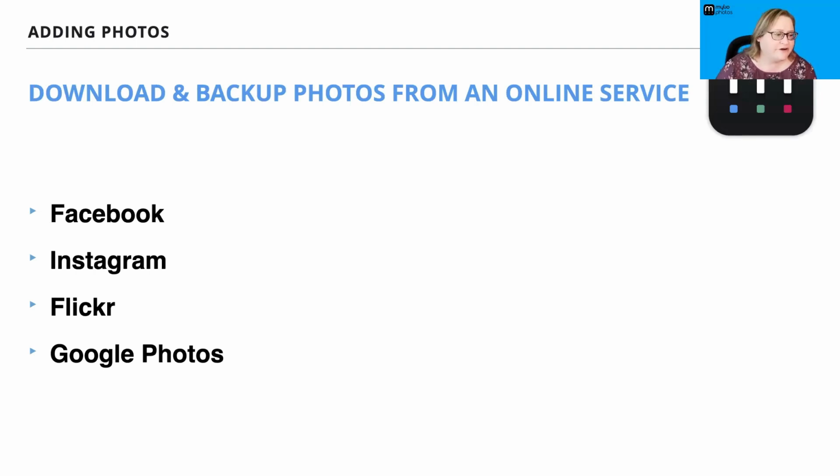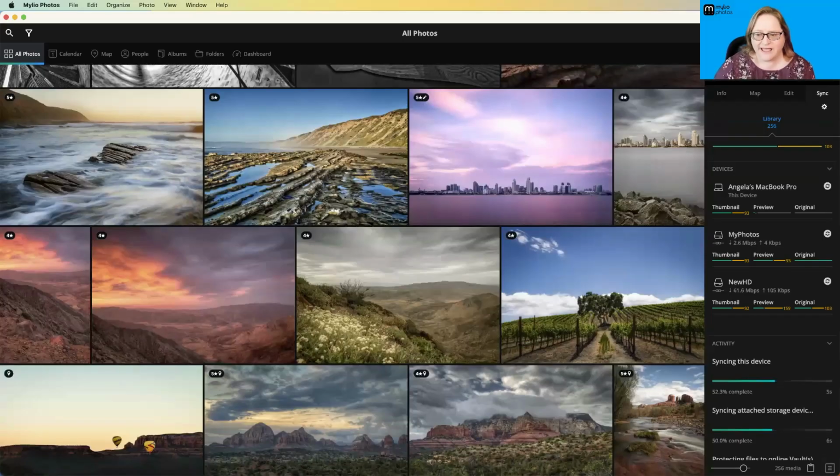photographed. So I encourage you to go through these processes, clean up, get rid of the duplicates, of course, but I almost can guarantee you're going to find some things that you didn't realize you had. So let's jump back over to Mylio and take a look at those images that I just brought in.